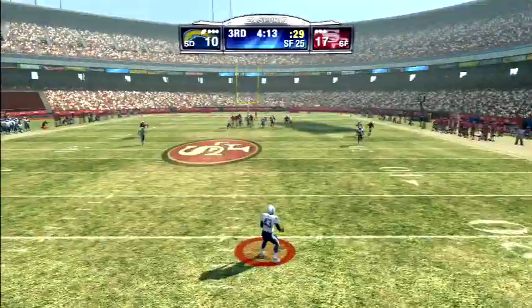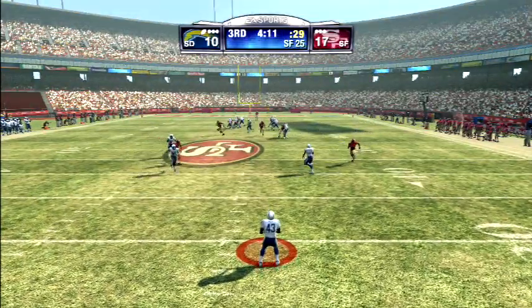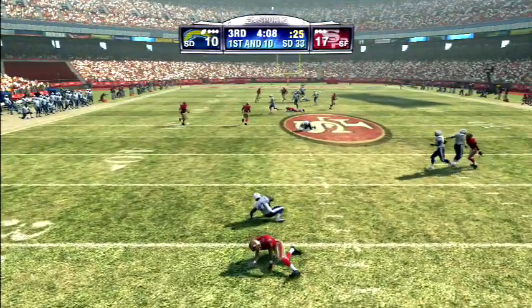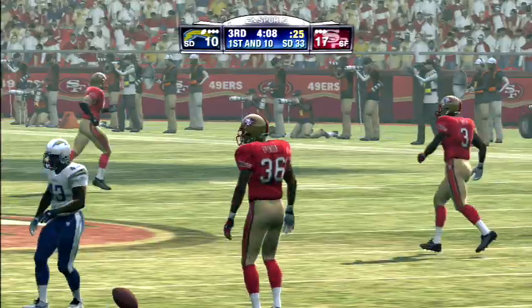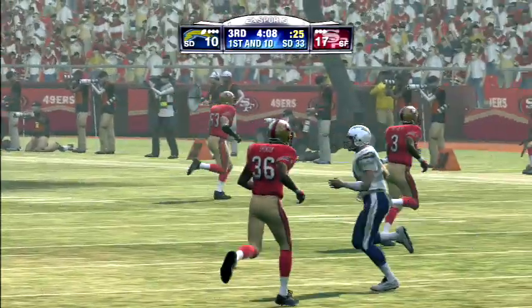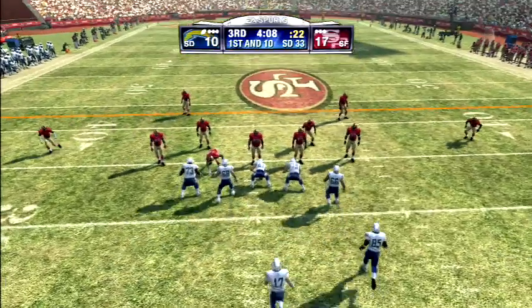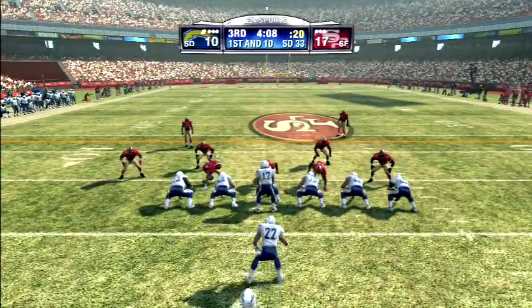Gets his leg into it, and he got a huge punt here. Sproles takes it at the 32. I'm sure they would have liked to have gotten a little better return out of him there. Yeah, he really didn't have much of a chance at all to make anything happen there. I mean, I know this guy's a dangerous punt return guy, but you can't do it on your own.